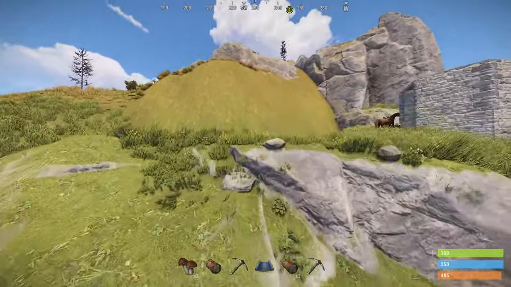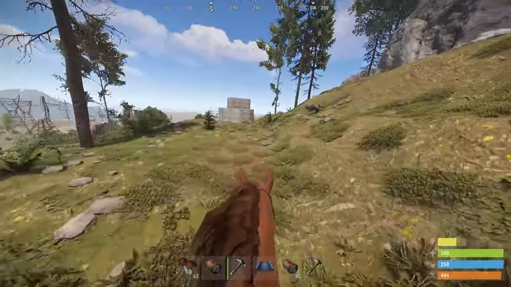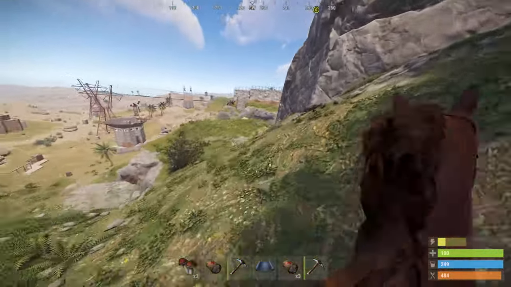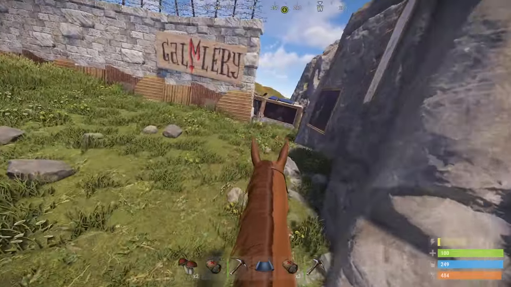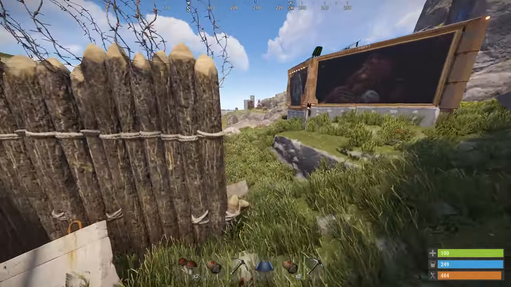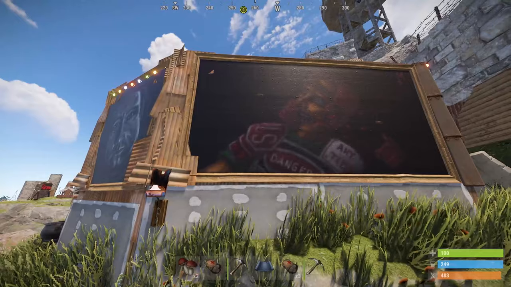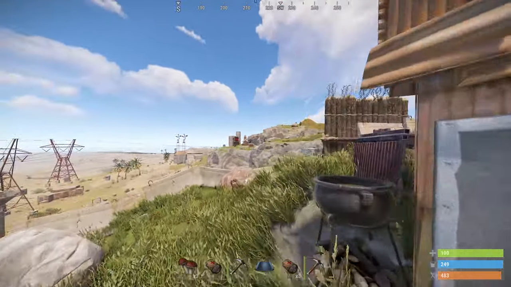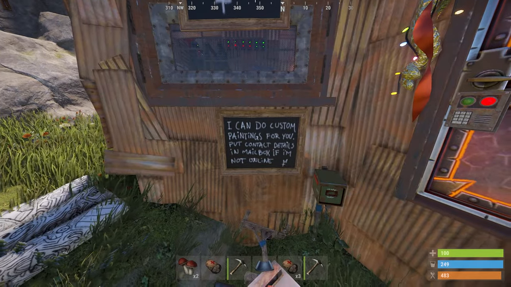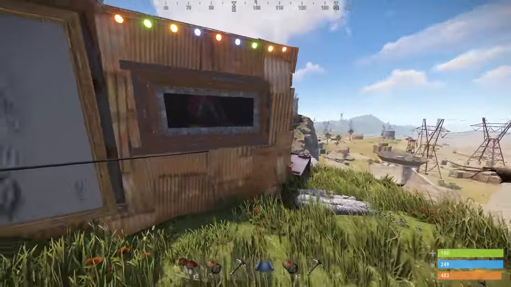Oh, there's a horse in this base. I just stole the guy's horse. Yeah, this is like the worst terrain to have a horse. I can't go anywhere, there's too many rocks. What is this? I found like an art museum. Oh, no. I'm being killed. Oh. I could do custom paints for you. Put contact details in mailbox if I'm not online. That's so cool. What? That's so good.